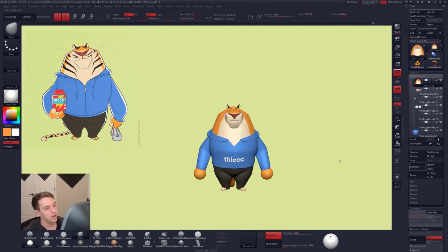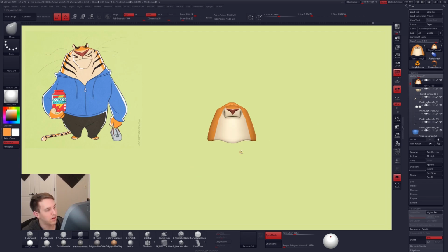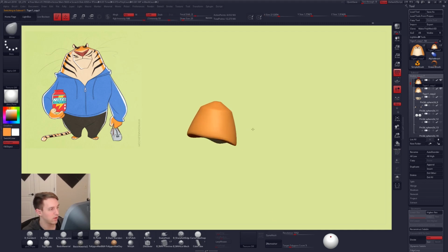Alright, let's get a remesh on our face, on our head, all this, because that'll make it much easier to adjust the scale of our eyes. Let's do a target poly count. Go for like 5K here.